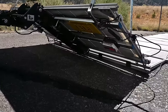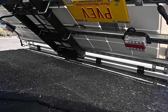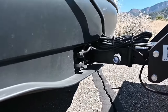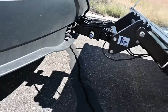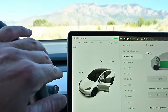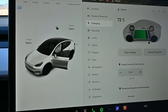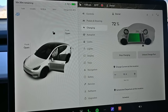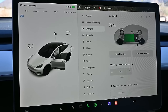Big updates are, again, the license plate is mounted to the back, and I also have tail lights. And the tail lights plug in to the tail light electrical connection. And once you have that plugged in, it automatically pulls up this little trailer mode, and that keeps your sensors from beeping. So overall, it's been a clean install, and I'm going to go ahead and show you how I did this and what updates I made.